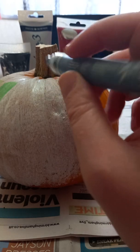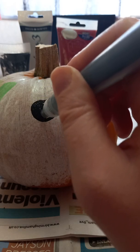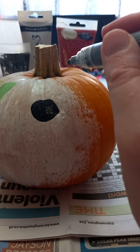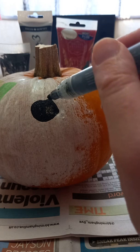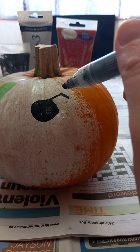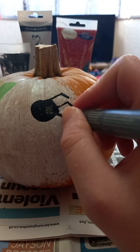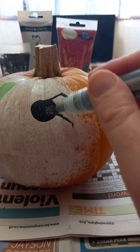So a spider is a circle or a slight egg shape, not a perfectly round circle. There we go, little circle. And then he's got legs, so there are 8 legs, so we want one at the back, and the leg is just a straight line with a sort of downward slope at the end, so almost like an upside down tick. Let me do another one there, another one there. Oh, there's a little patch where the gesso isn't quite dry there, so the paint is not sticking, so do just be careful that it's completely dry before you start.